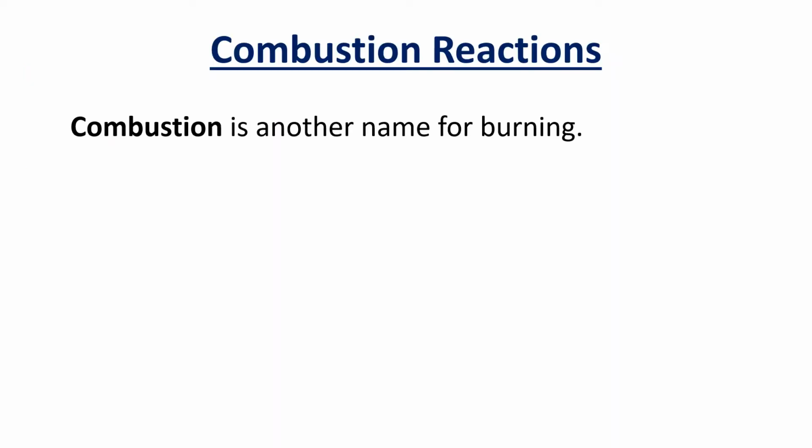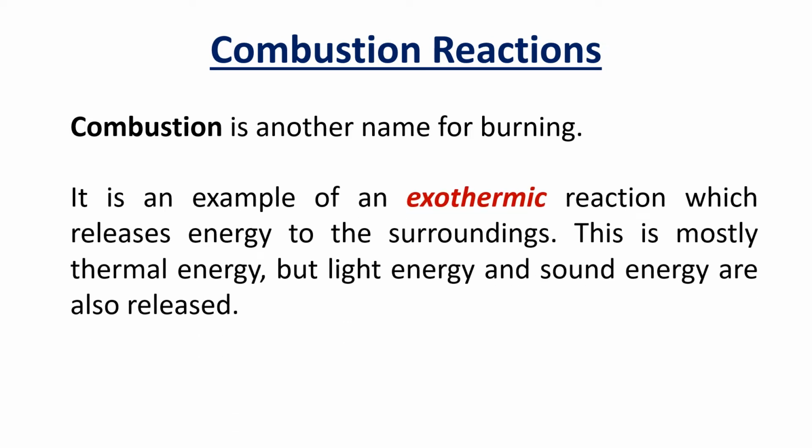Combustion is another term for burning. In our lesson on fuels, we discussed that the burning or combustion of fuels was an exothermic reaction. Exothermic reactions release energy to their surroundings, mainly in the form of thermal or heat energy. However, light and sound energy are also released. In the case of burning a strip of magnesium, for example, when you burn the magnesium in a Bunsen burner flame, there is an extreme amount of bright white light energy that is given off.